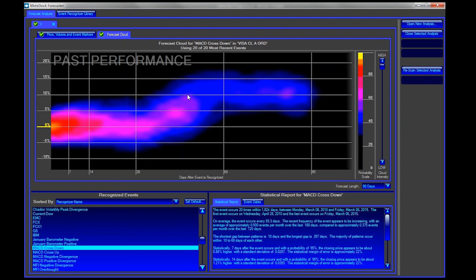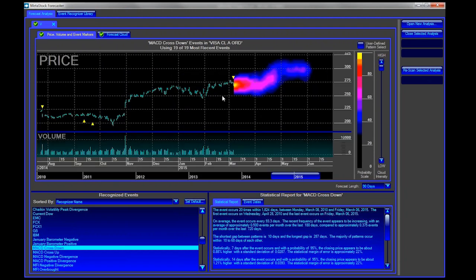So if you're trading options, man, what a powerful tool, because what you're thinking is what are our key things in options that we're looking for? One, we're looking for time and we're looking for value. And with this, we can see that time and value by letting us analyze it and see that time and value move. Okay, so if that doesn't make sense, please feel free to ask any questions. I'm happy to spend time and explain it as we go through this. So let's jump back here.